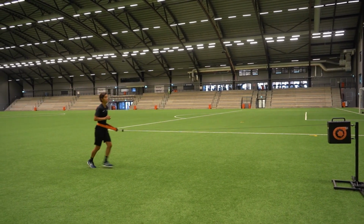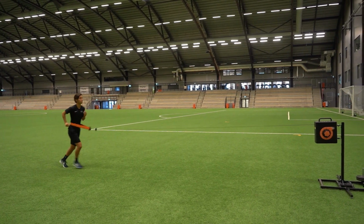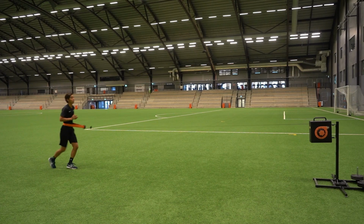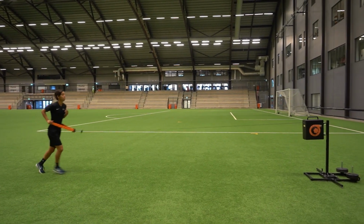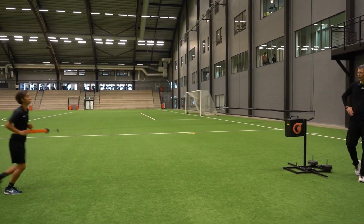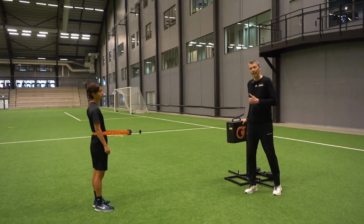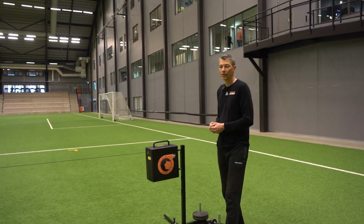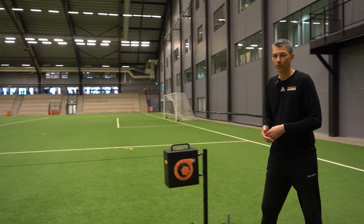Good. Yes. Perfect. And as Annahita is doing, change legs, that with the right foot and then with the left foot. Perfect. Okay. So this is of course perfect if you have some. If you don't have, then you can also use a resistance band that you have to hold the player, follow the player a little bit. So, but that's another way of doing the same drill.